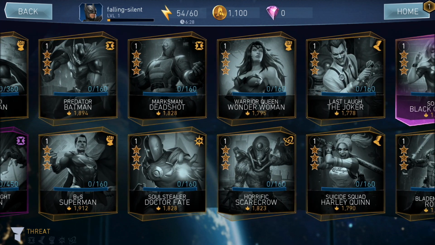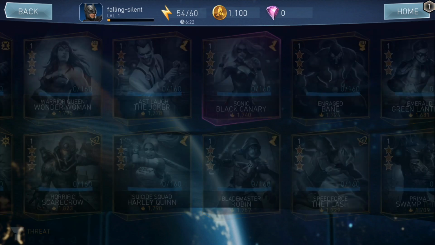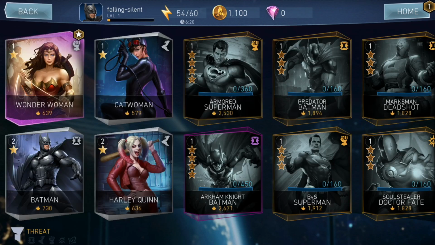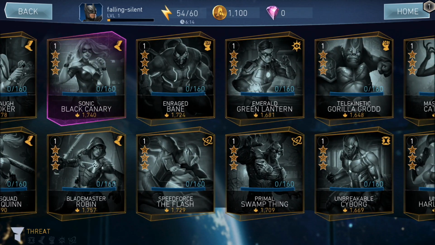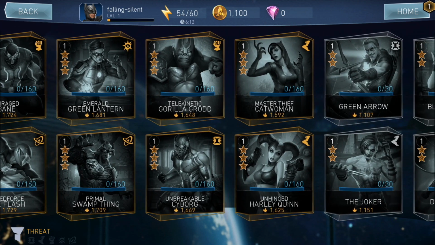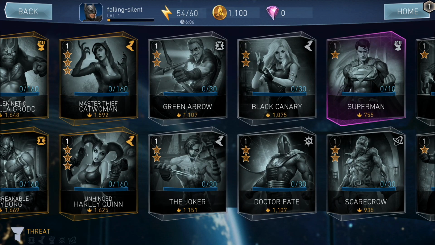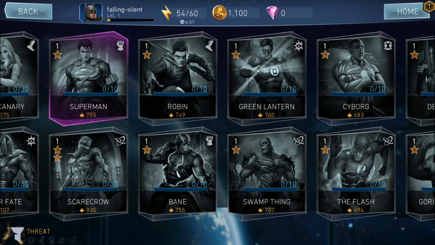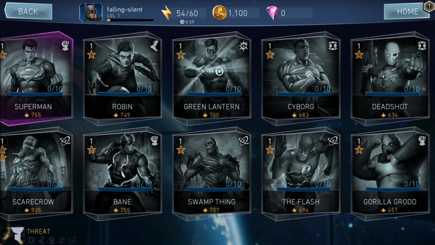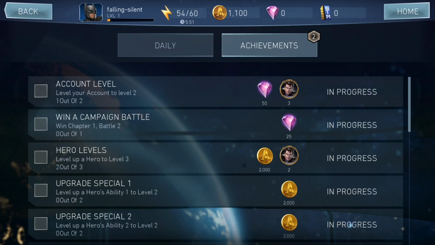You have BVS Superman, Marksman Deathshot, Dr. Fate, Wonder Woman, Horrific Black Scarecrow, Sonic Black Canary, Warrior Queen Wonder Woman, Enraged Bane, Speed Force of Flash, Primal Swamp Thing, Green Lantern, Gorilla Grodd, Cyborg, Harley Quinn, Green Arrow, Joker, Scarecrow again, Bane, Robin, Green Lantern, Swamp Thing, Cyborg, Flash, Deadshot. A lot of different heroes and a lot of different variations. So you see the roster is pretty deep.